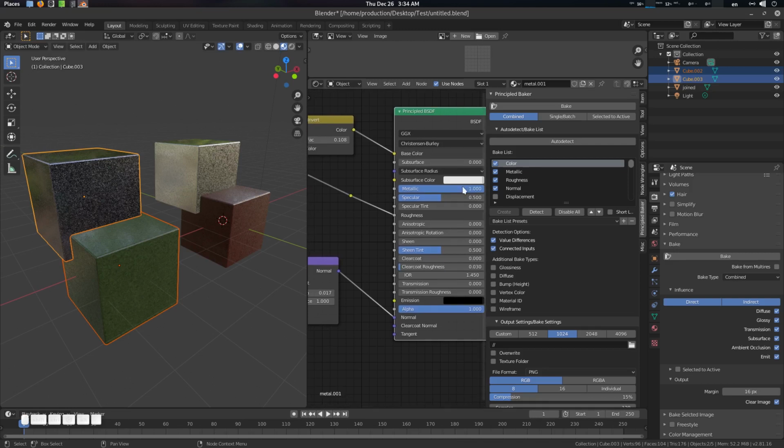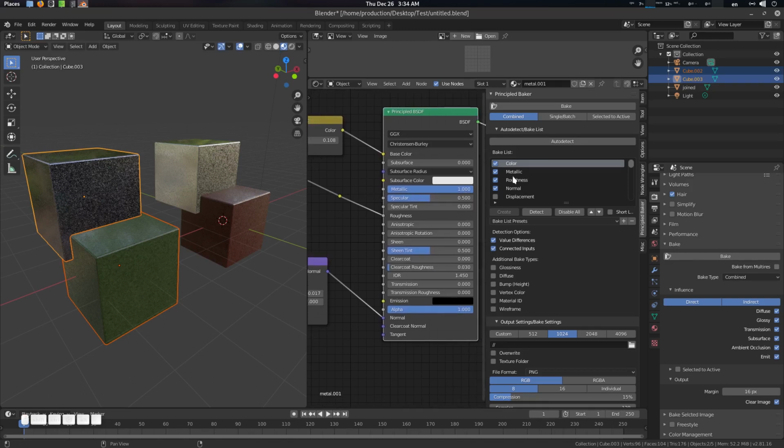The metallic has been changed to 1, so that is metallic, and the roughness is plugged in, so roughness and normal, etc. There are also other passes from the PBR setup, but for PBR we need these 4: color, metallic, roughness, and normal.